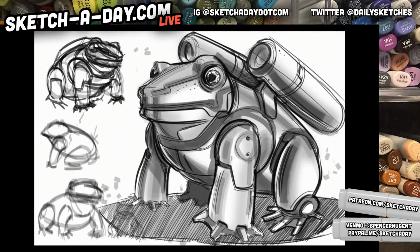Matt says he has a quantum computer challenge for me next time. So there's our frog. Super quick. I'm actually happy with that. It turned out pretty cool. Expressive. We got some parts on it. I think with a bit more work and a couple overlays, I could probably turn this into something kind of cool. So again, thanks for the idea.